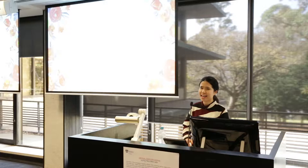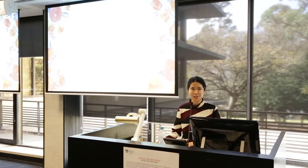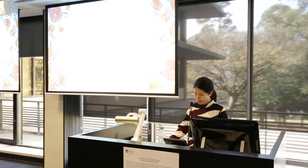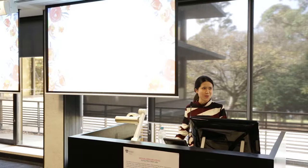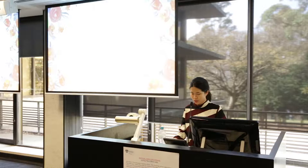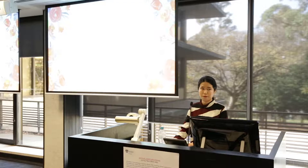I'm currently studying a Master of Art Curating at Sydney Uni, and it's my great honor today to be here and share with you my thoughts on four rare books about 19th century China. Because I'm still a student, I'm very happy and eager to gain your feedback and comments. This is one of my assignments for the Contemporary Curating unit in my degree. Dr. Katriana Moore from the Art History Department gave me a lot of advice in this research, so I would like to acknowledge her support here.